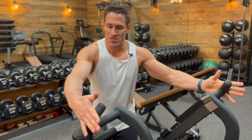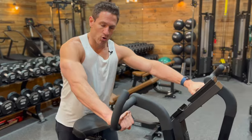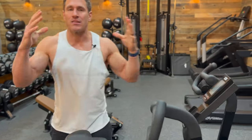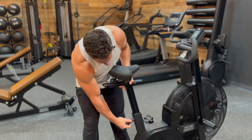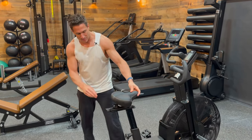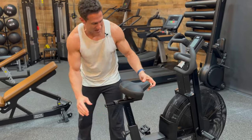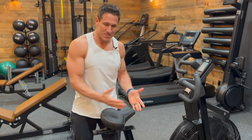Secondly, different hand positions — you can hold on from a neutral grip, a low grip, or even a high grip. And I love the seat positions because now this truly is a one-size-fits-all bike. Notice how I can raise or lower the seat according to my height, which is typical on a bike. But something very cool is the seat can now move either closer in or further out, depending on how big the athlete is. For some of the bigger athletes, we need the seat to be further back.